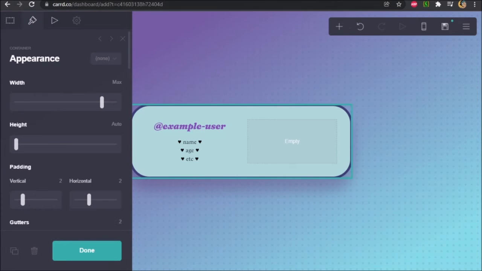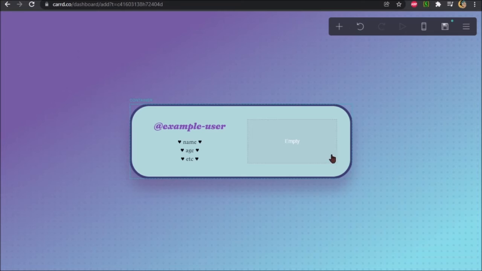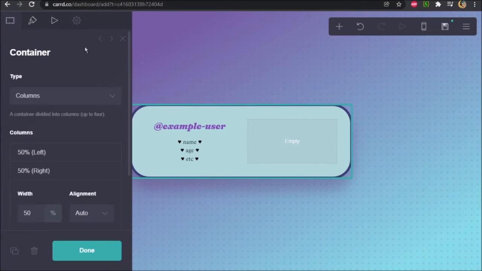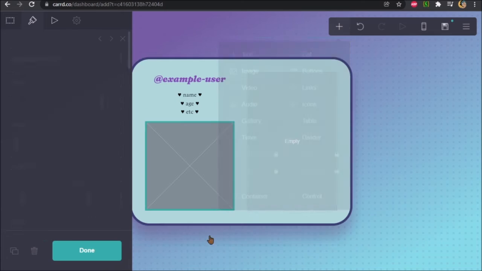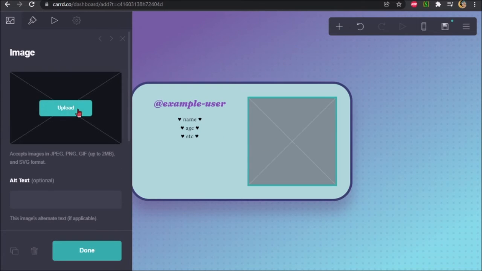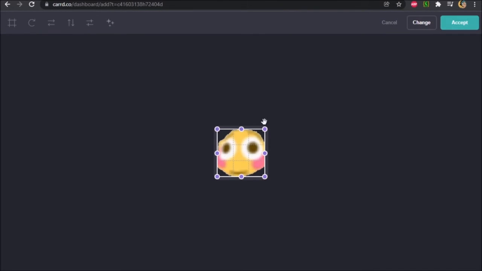So if you find an image that you like here, usually you want to look for something transparent, just so it looks like a little sticker. So you would insert an image, and you could just drag it over right there. I'm just going to go into my pictures and insert a random photo. I'll go ahead and insert this because it happens to be the first thing I clicked on.